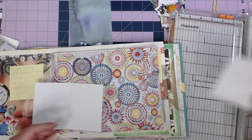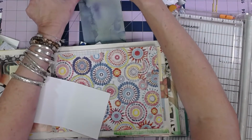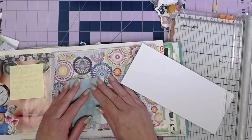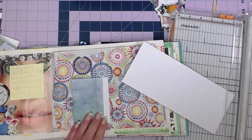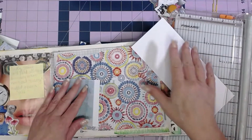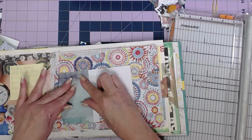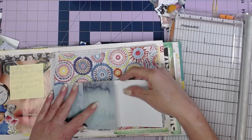That's going to be too short. I don't want to use that one, so we'll break out the other one. Actually, let's go ahead and crease it so we know where we're going in terms of this pocket. Get it roughly the same size. Not terribly concerned that it be exactly the same size. No, I'm not. Not one bit. So that'll go like that.